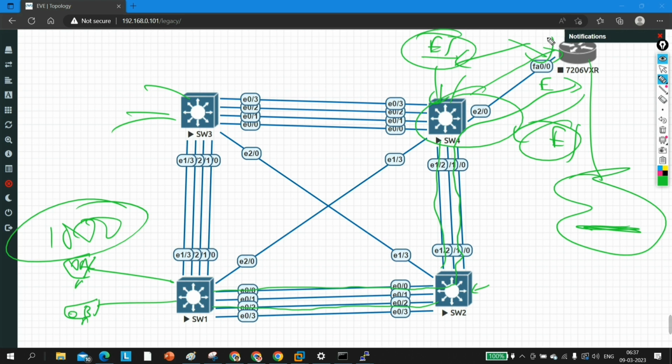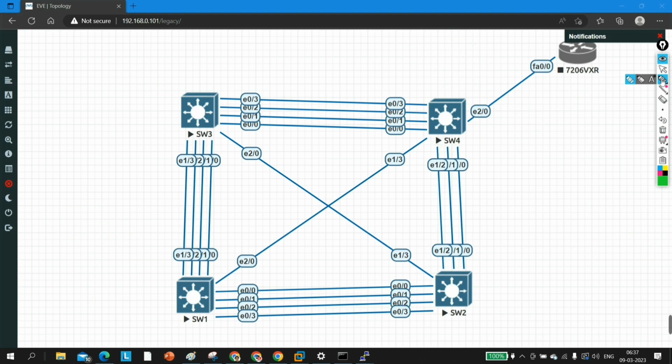So which one is the default we need to use? Source MAC and destination MAC. If you tell the switch that it should use both source MAC and destination MAC, then when this router generates a reply, the source will be E and the destination will be A. When the switch receives it, it will perform load balancing. It will convert both values into binary. So which one is good actually? Definitely source and destination MAC.